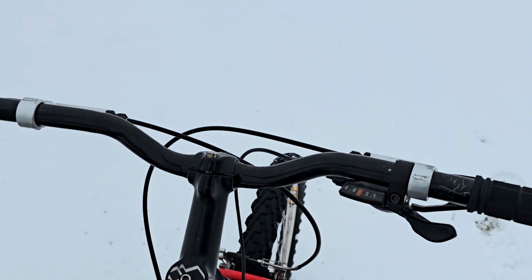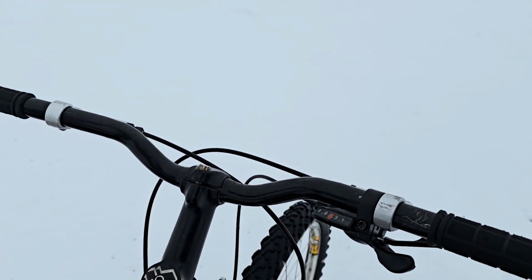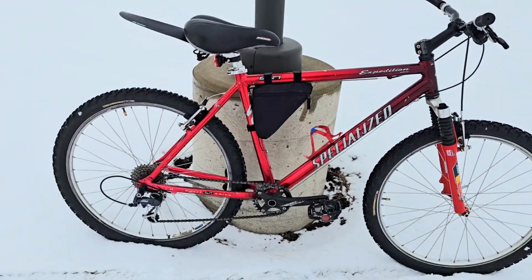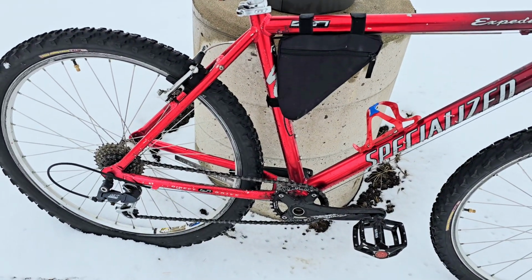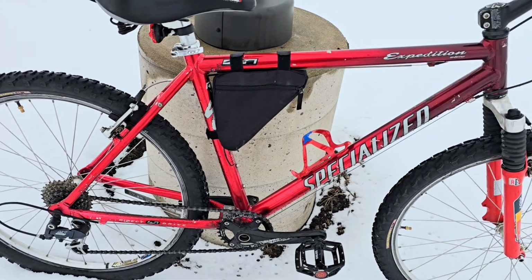Also, the original shifter wasn't working. This is one I got off of eBay. Put it on an 8-speed. It did come originally with a triple. It was a 3x8. But I'm not much of a triple kind of guy. I like the 1xs. Not to say I would never do a 2x, just haven't gotten there yet.